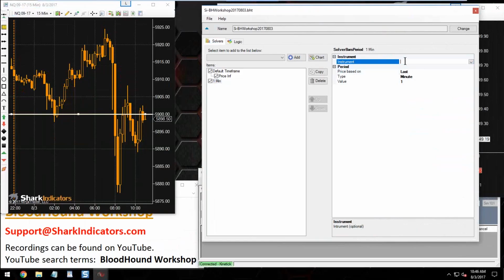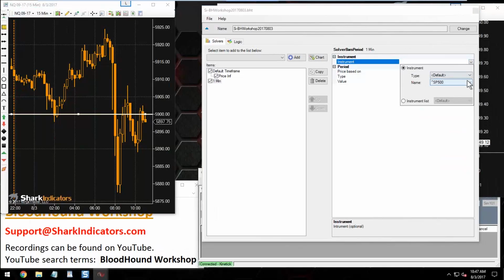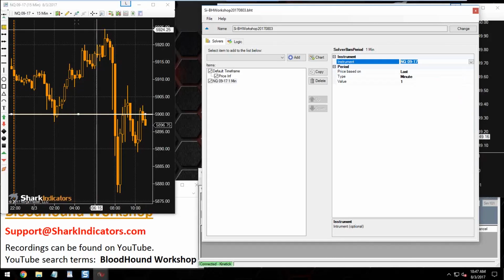So you can set your instrument to whatever instrument you want. So it could be the NYSE Tick, for example. Since I don't have the NYSE Tick, I'll have to use the NQ data here. So whatever instrument you want to use as your filter, just plug that in there.